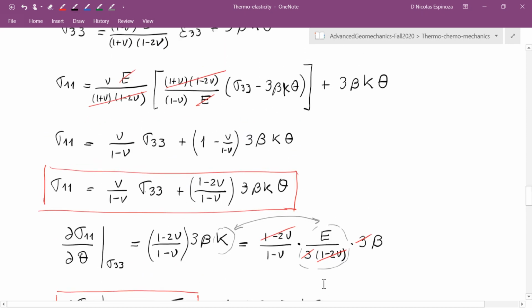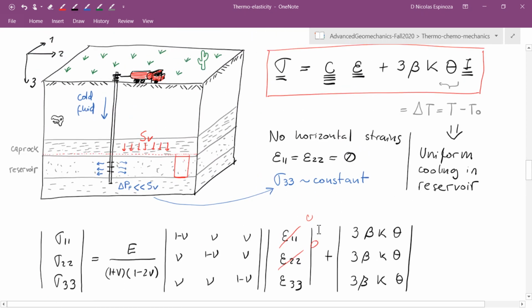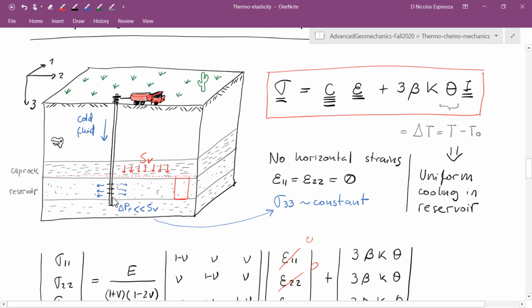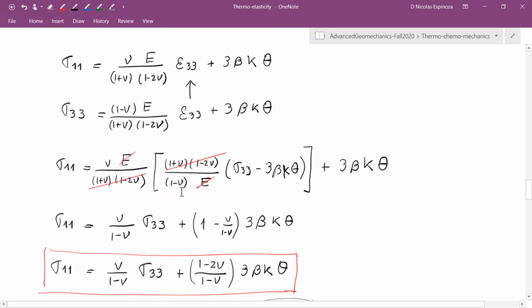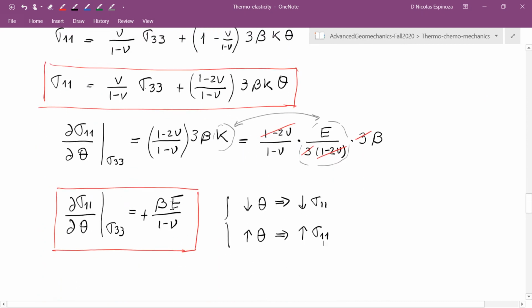And just as a reference, let's come back over here and remember our problem. Our problem and our equation was meant to calculate the increase of effective horizontal stress in this continuous formation, in which I have no possibility of having horizontal strains. So as a result, I have changes of stresses. And the parameter that predicts those changes of stresses is this combined parameter that combines the linear thermal dilation coefficient beta, the Young modulus, and the Poisson ratio.